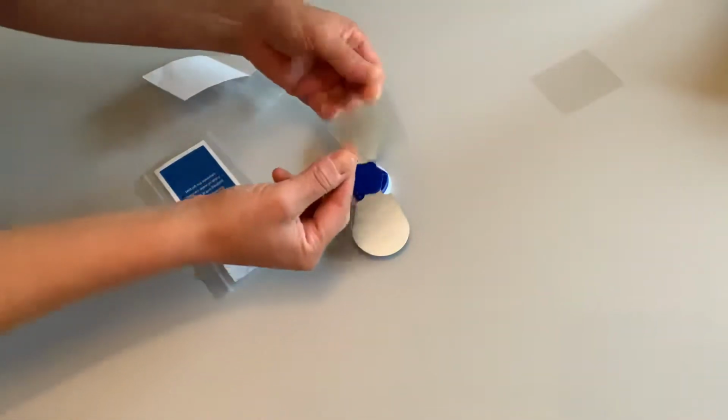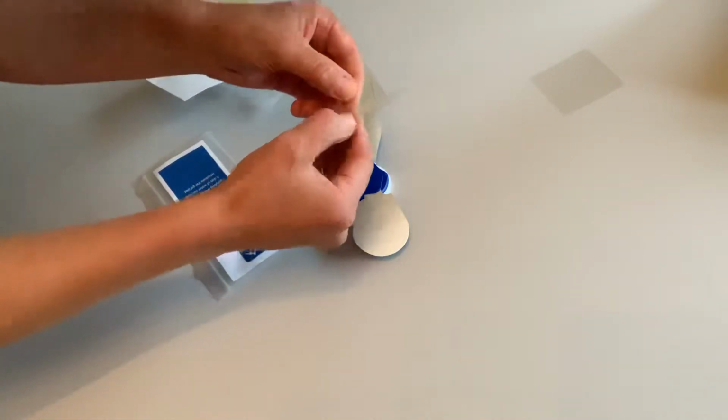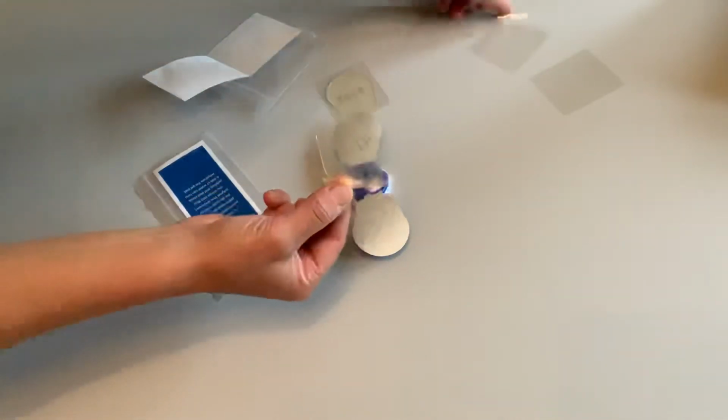and dispose of that. Just being careful that you don't take the gel with you. I'm just holding it back with my right thumb.